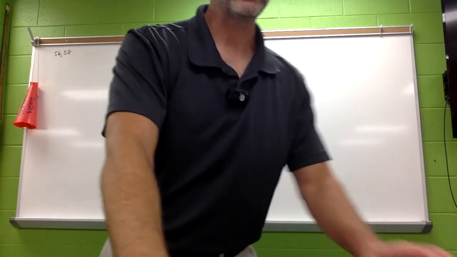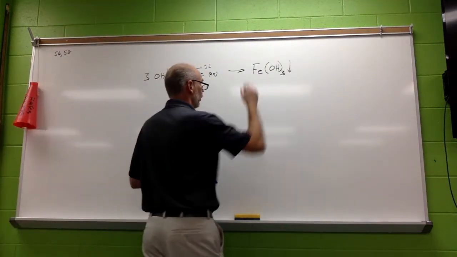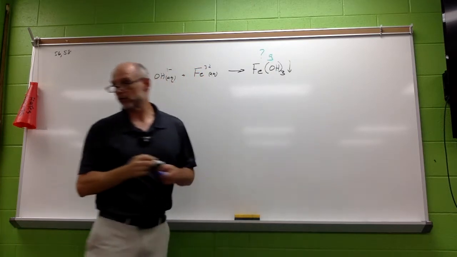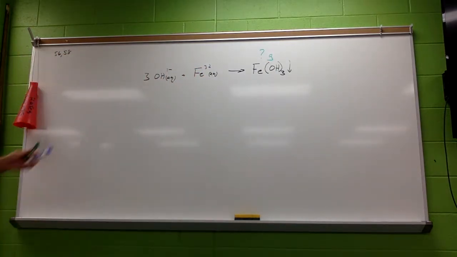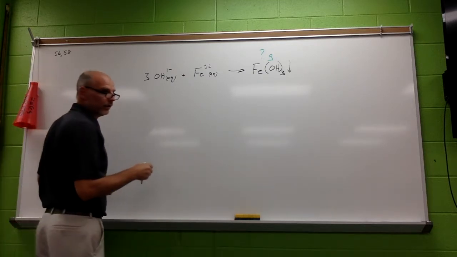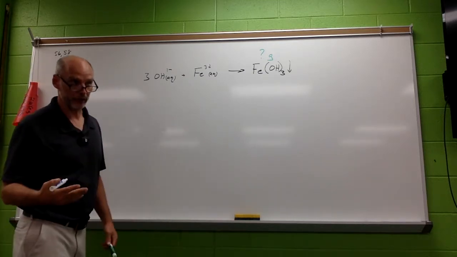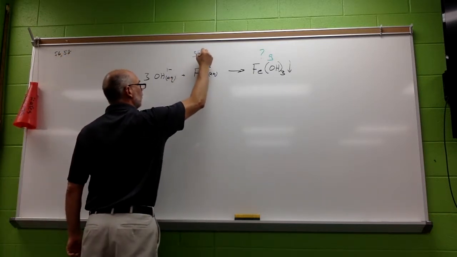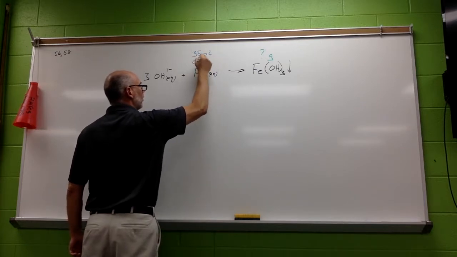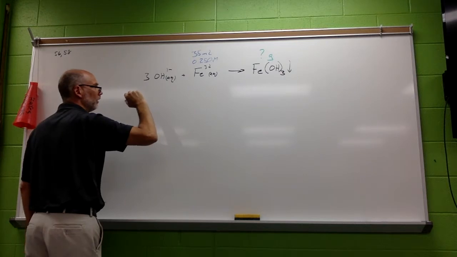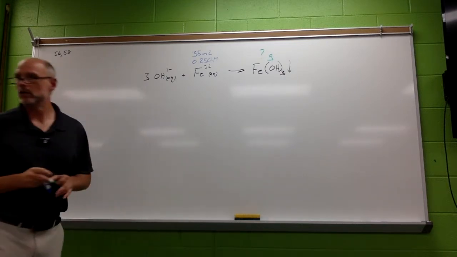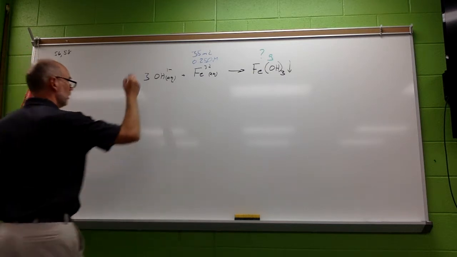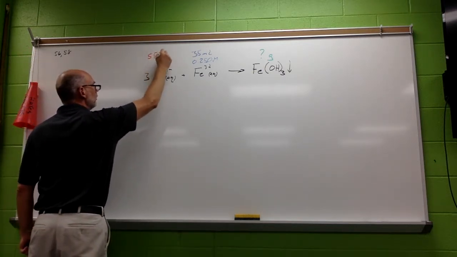Do I know anything about either of the two? Oh, obviously we're looking for this. What mass of that? Am I provided with information about either of the other two species? Okay, what do we know? Gracie. You have 5 milliliters. Okay, tell me what species we're referring to. On the iron. Okay. You have 35 milliliters of 0.250 molar. There we go. And for the hydroxide, you have 55 milliliters of 0.180 molar.